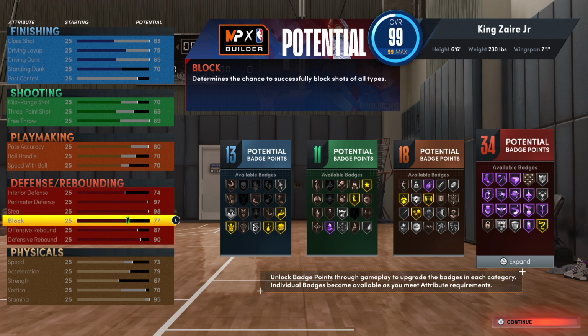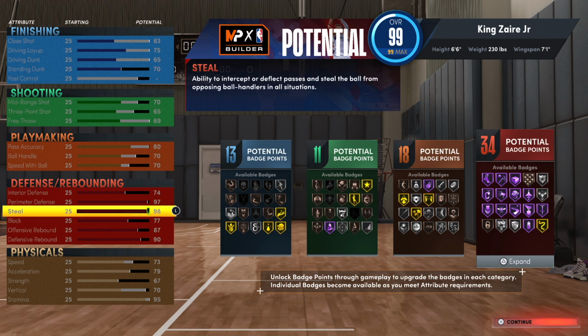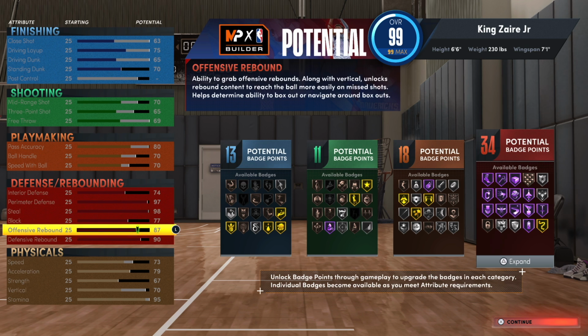And for the speed and acceleration, I went with 70 because he's not fast, but he's definitely slow for the NBA, but he's not slow in real life. So I went with 70 for speed and acceleration. And for the strength, I went with max because he looks very strong, but he looks very burly. But I gave him max strength because he has really big arms. So I gave him max strength.